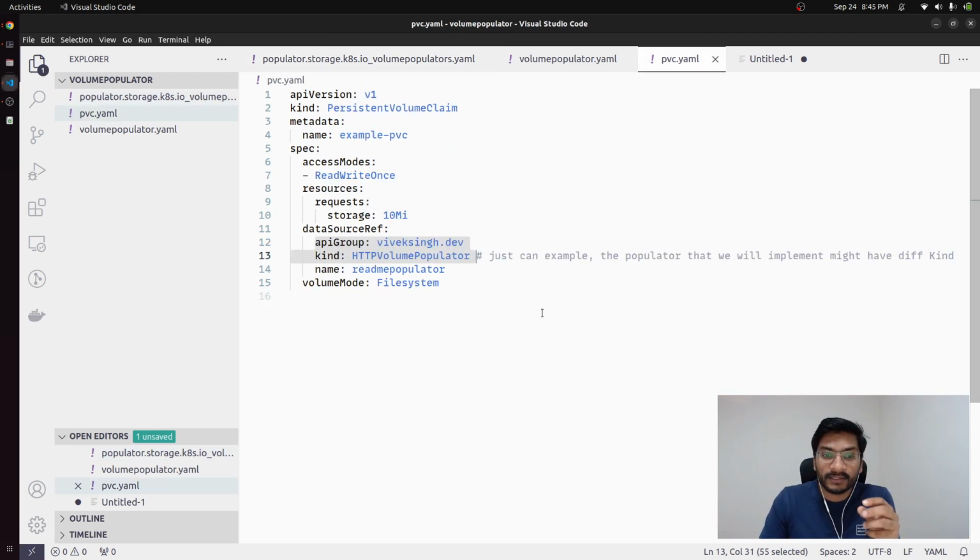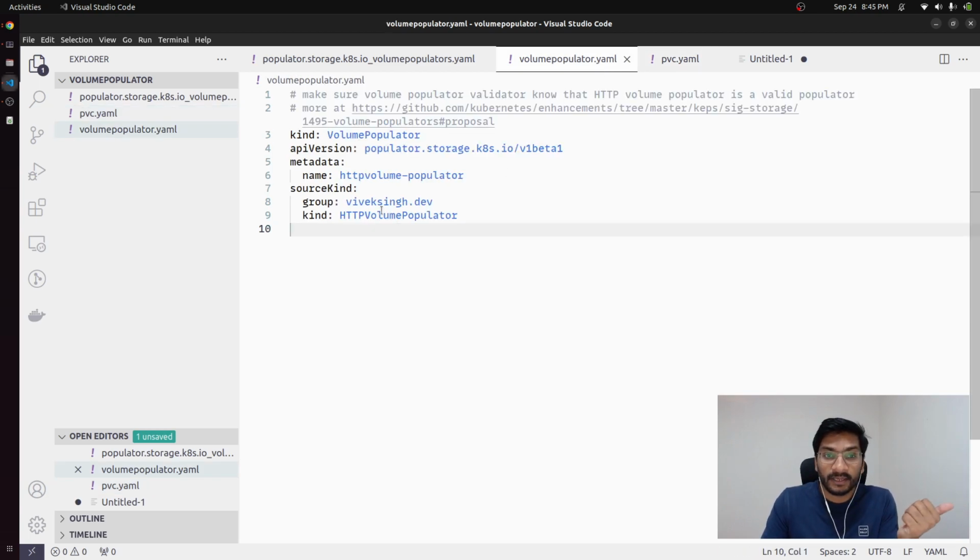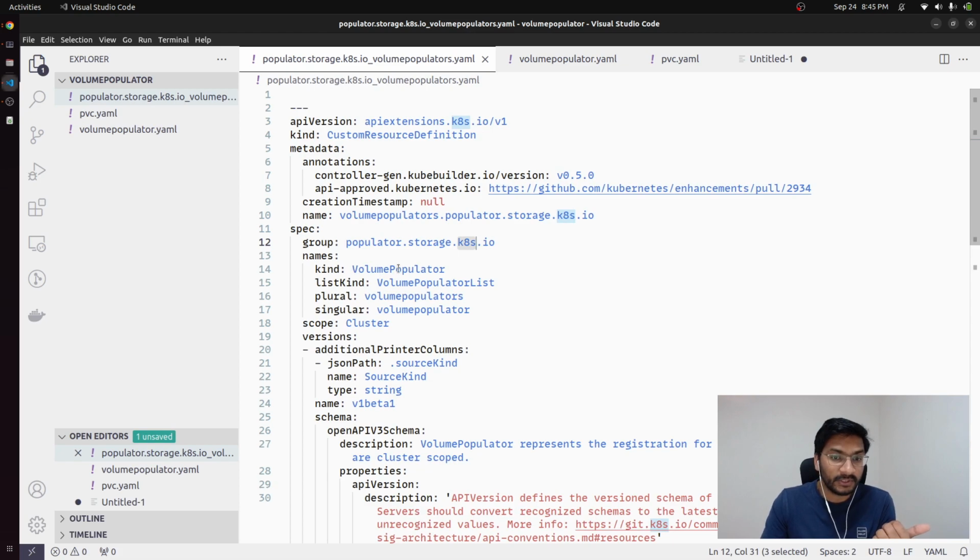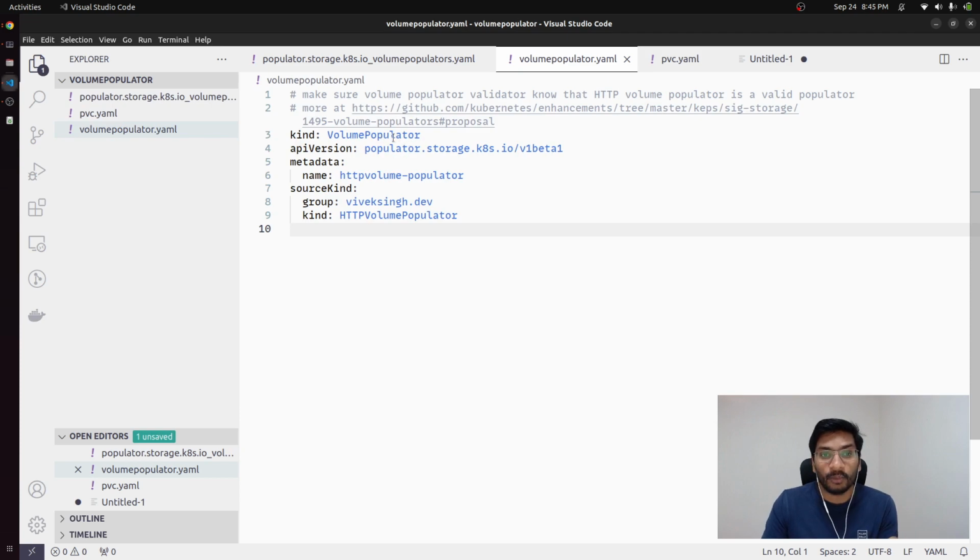let's say that populator is called HTTP volume populator. In that case, I will have to make sure that Kubernetes knows about my volume populator. I will have to register my volume populator with Kubernetes using this particular resource, volume populator from populator.storage.k8s.io. So you will have to first install this particular CRD, and once you have installed the CRD, you will have volume populator resources available, and you can create an instance of volume populator resource registering your volume populator.